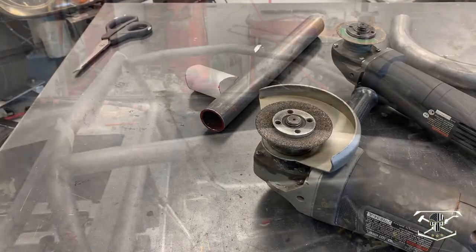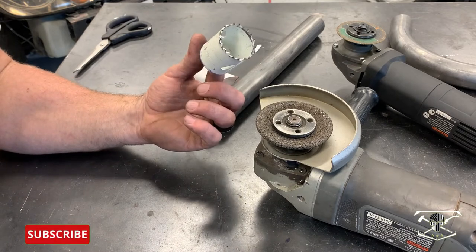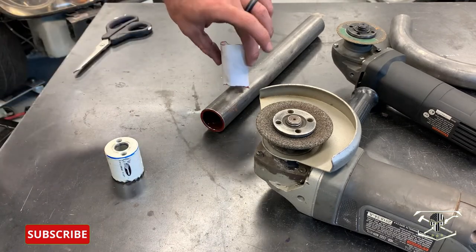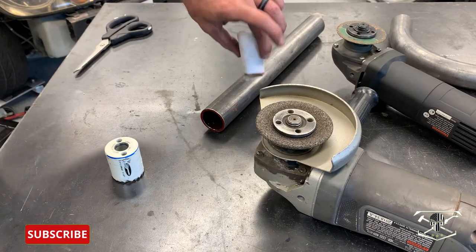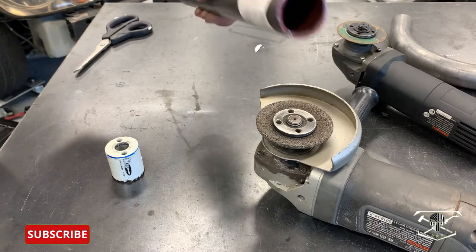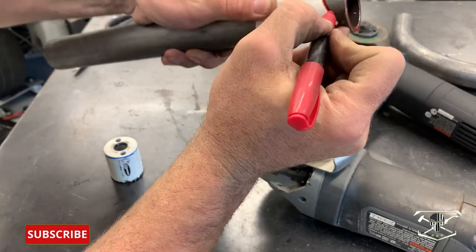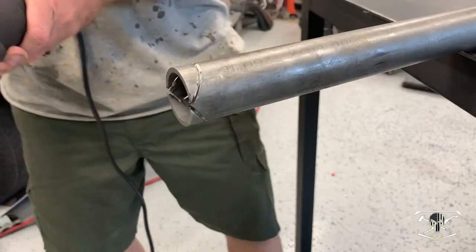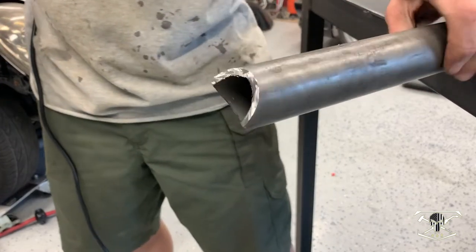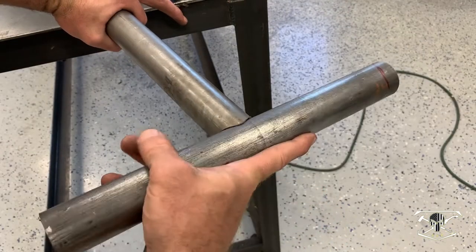We're going to hold off on welding and do an X-brace on the roof. Now I haven't yet discussed how I do my tube notching. There are about two methods: the hole saw method uses an actual tube notcher that cuts right through and makes your intersections at whatever angle you need. My preferred method is using a paper template — when you intersect this with the pipe it meets perfectly. You slide it right over your DOM tubing, it gives you the exact perimeter you need, then trace the outline with a sharpie marker. All you need is an angle grinder with a smaller diameter cutoff wheel, cut around each side, then clean it up with an abrasive disc — and just like that, here's your fitment.